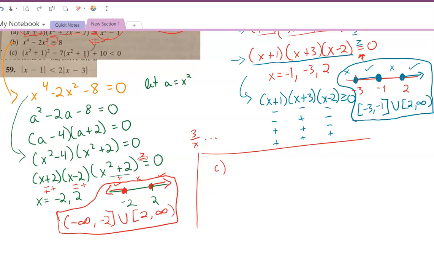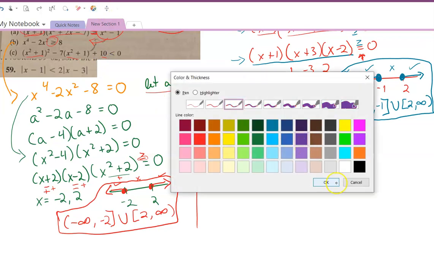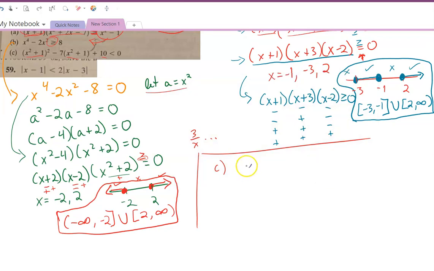Okay, and so because we have some expression squared, and then some expression to the first, and then a constant, I'm going to think about that the same way I did the last one, and I'm going to define a new variable. So for this one, I'm going to say, let A equal the quantity x squared plus 1. Because now, when I rewrite this expression in terms of A, I get A squared minus 7A plus 10. And again, I'm just going to pretend it's an equal sign for now. Okay, so A squared minus 7A plus 10 is equal to 0.